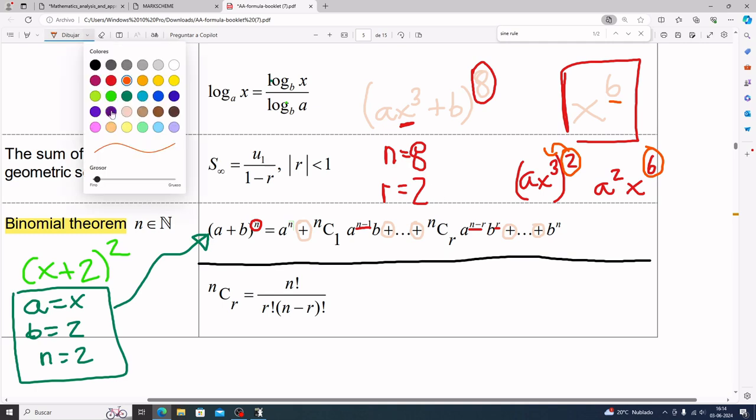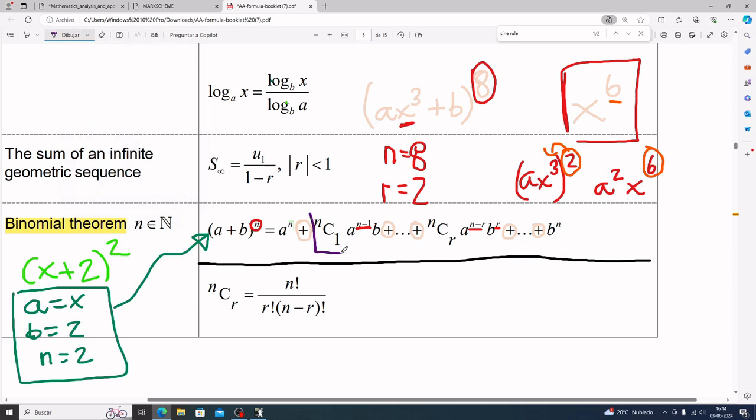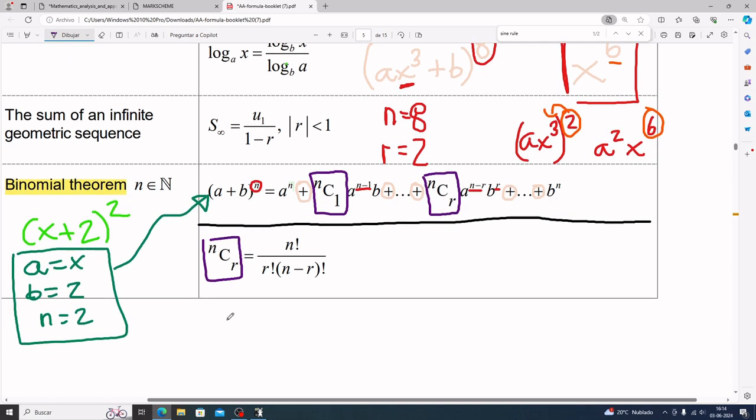Now, you're still probably thinking, all right, I get that you're going for an x to the power of 6, so n is 8, r is 2, so that when you distribute, you end up with to the power of 6. We all agree with that, so it makes sense, right? It makes sense, it's fair. But you're probably still a little bit confused with what is this big C, right? And so all of these that I'm now putting in purple talk about this big C, and this in of itself has to do with the coefficient.